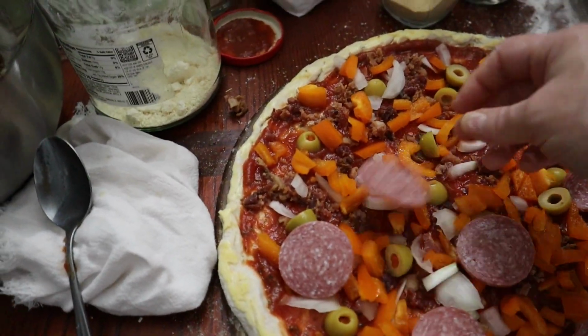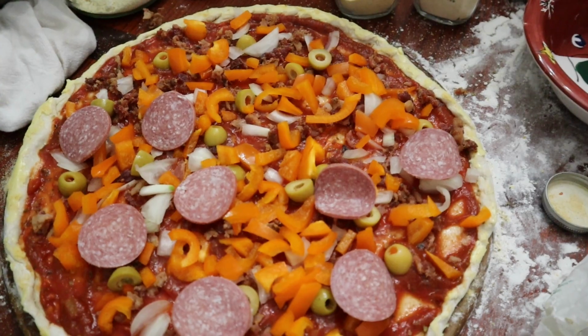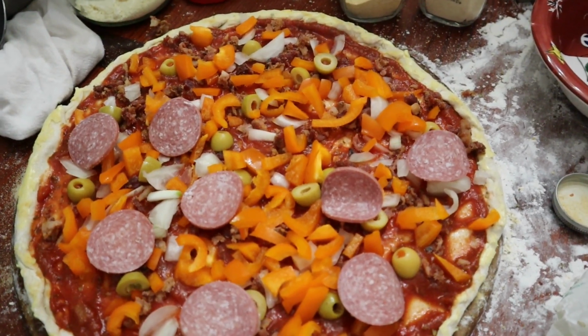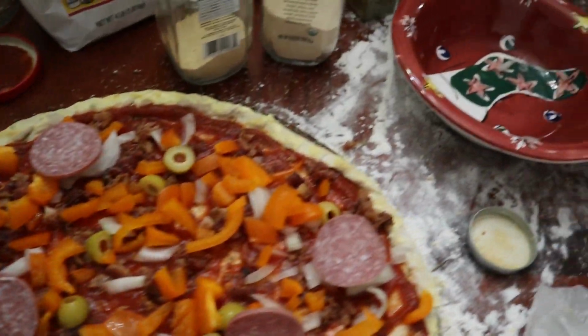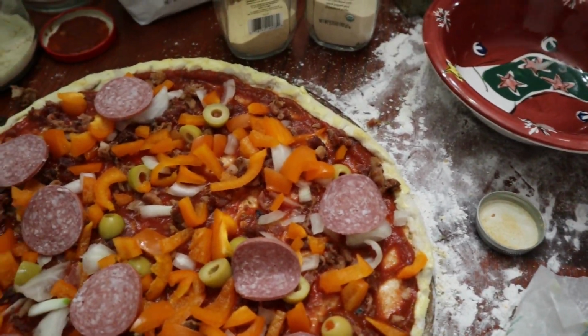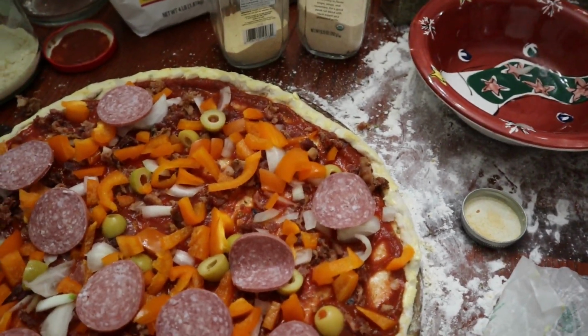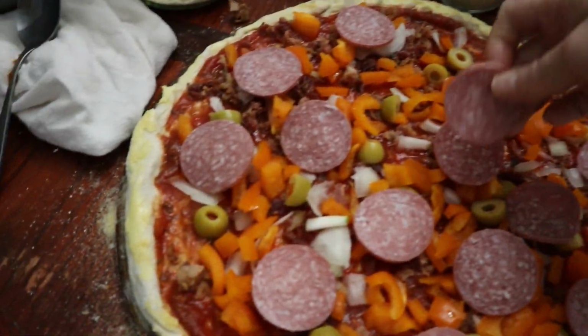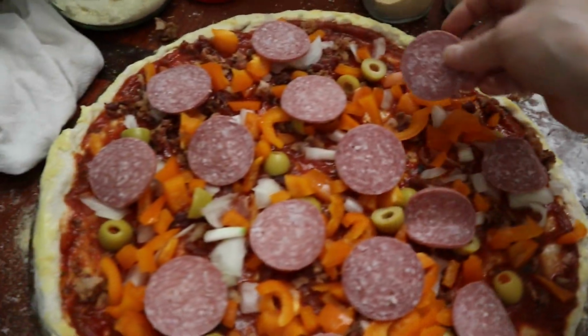It's a Christmas pizza because it's already past midnight. Merry Christmas. Merry Christmas.